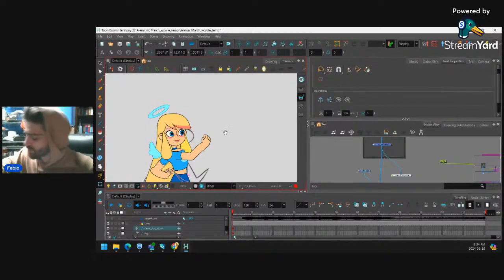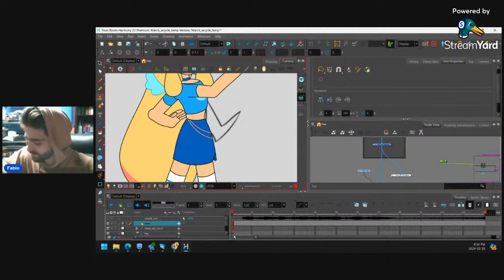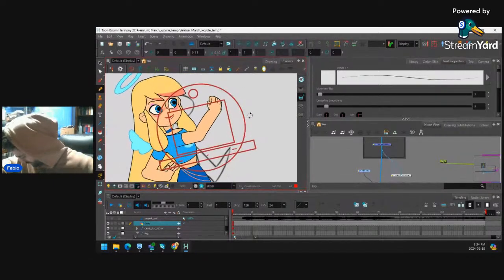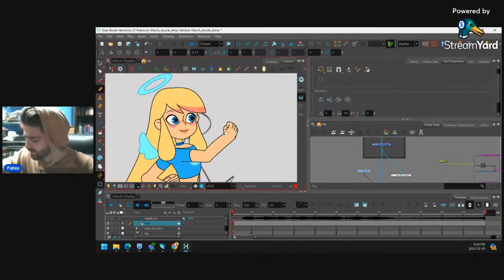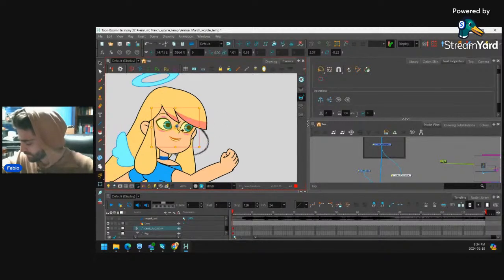Right, the contacts are a really important pose to nail down in your walk. We really want to spend a lot of time getting these right, because then afterwards the computer does a lot of the work and it falls into place. So maybe we can even have her head squashed a bit. That's too much. Just move this up.